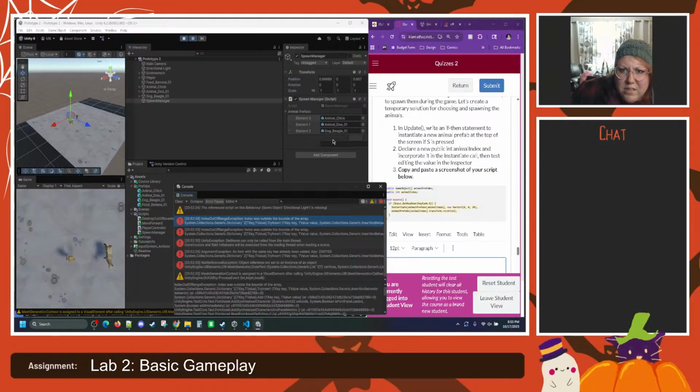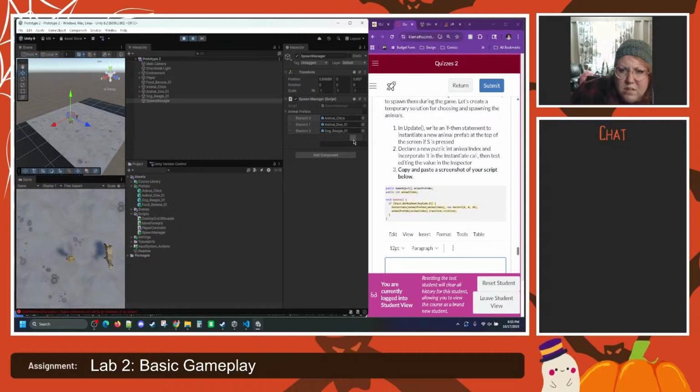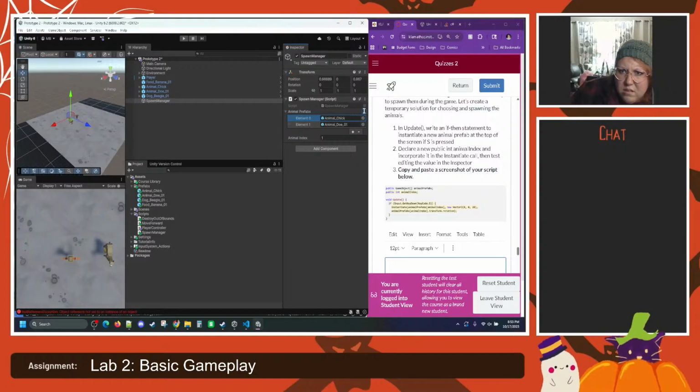So, that's crazy because the index is 0.